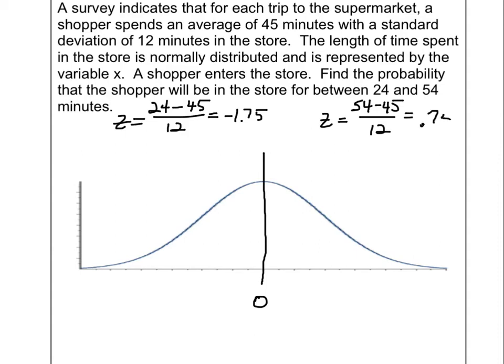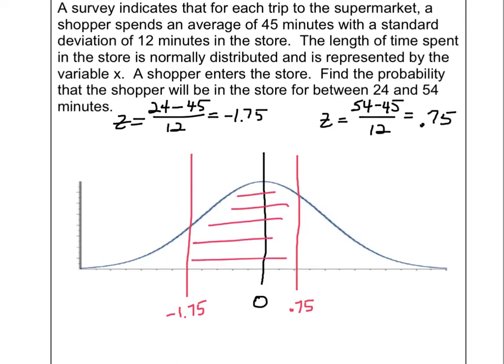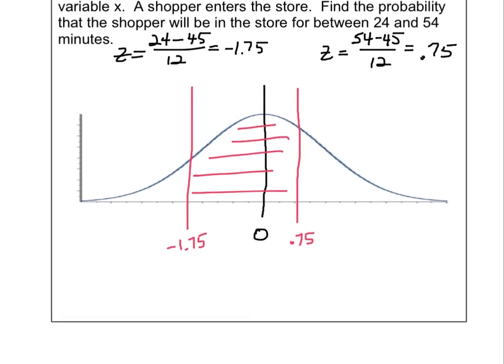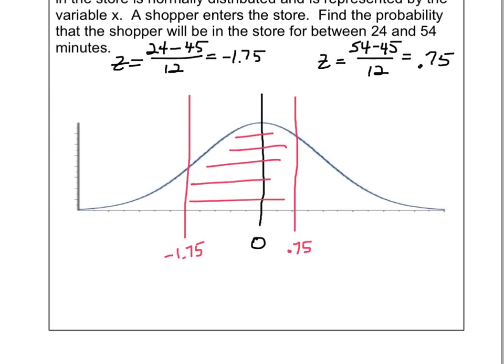is 0.75. Okay, now, as I look at this, -1.75 would be over here. 0.75 would be over here. And I want to know the area in between the two. Now, if you'll remember from the first part, to find the area in between, we're going to take the large value minus the small value. Because remember, anytime they give you anything from the chart, it is always the area to the left of the curve.